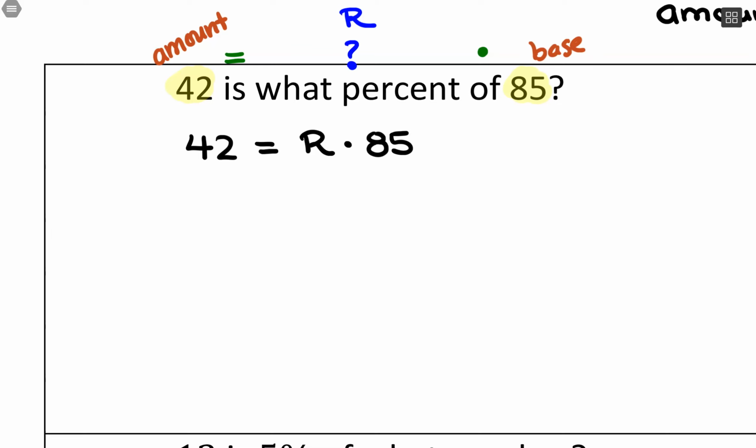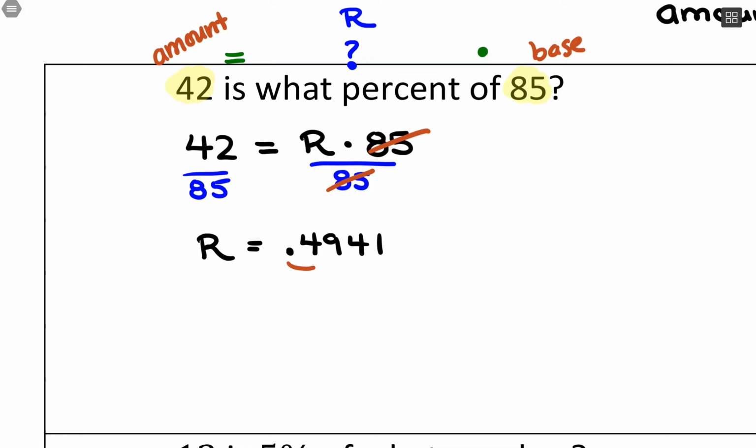And then we solve for our variable. So I'm solving for r, which means I need to divide both sides by 85. And then the 85 values will cancel out. So we'll just have r on one side. And then 42 over 85, I want to get a decimal for that. Let's go ahead and grab 0.4941. And they want to know what percent. So this is in decimal form. So change it to a percentage by moving to the right 2 spots. So this will be 49.41%. That one's done.